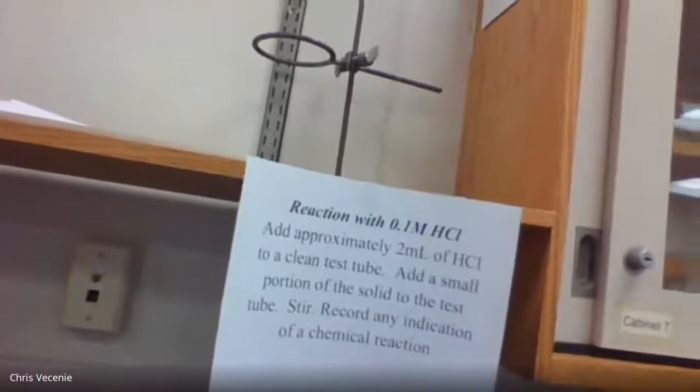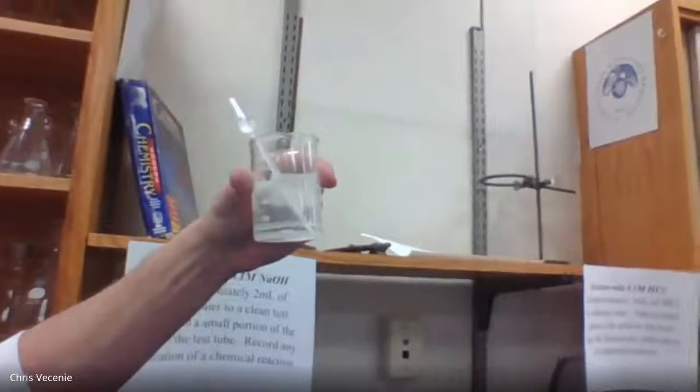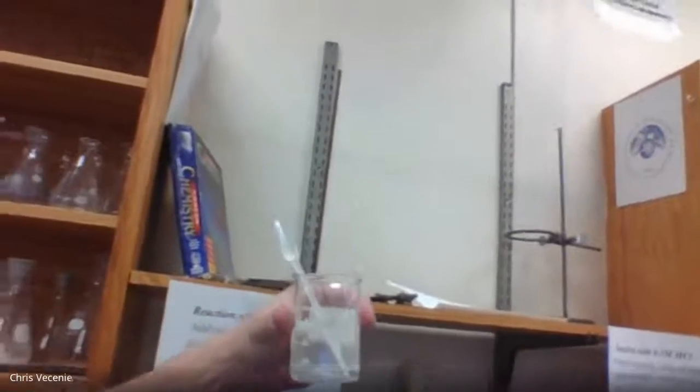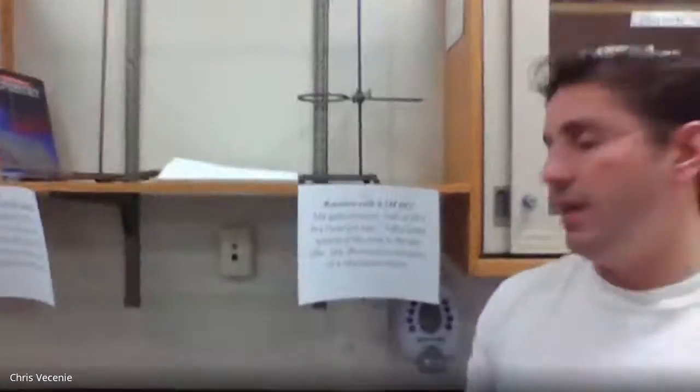Here would be my reaction station. Reaction with NaOH. Reaction with HCl. And those are simple enough. There's just a beaker with a pipette in it, right? And you just take your solid, put 2 milliliters of distilled water in it to get it dissolved, and then you add the NaOH. What you'd be looking for there would be, do I see a precipitate? Right? If I don't see a precipitate, it means it's probably not ionic. If I do see a precipitate, there's a chance it's going to be ionic.